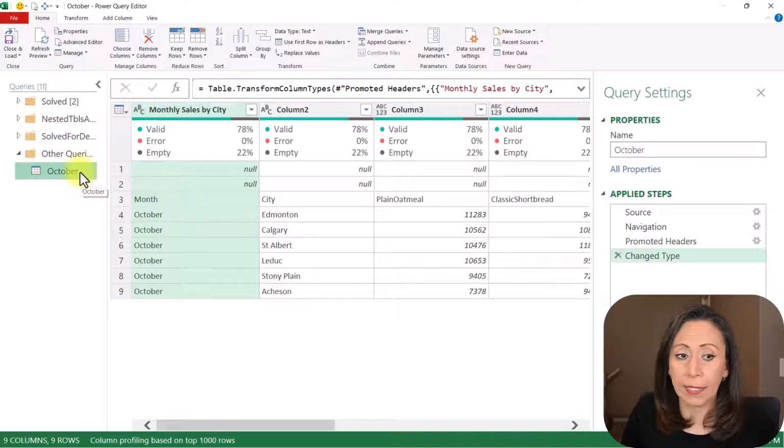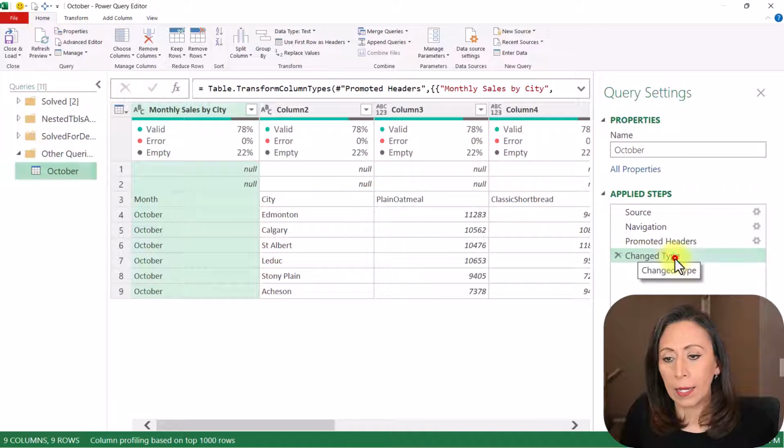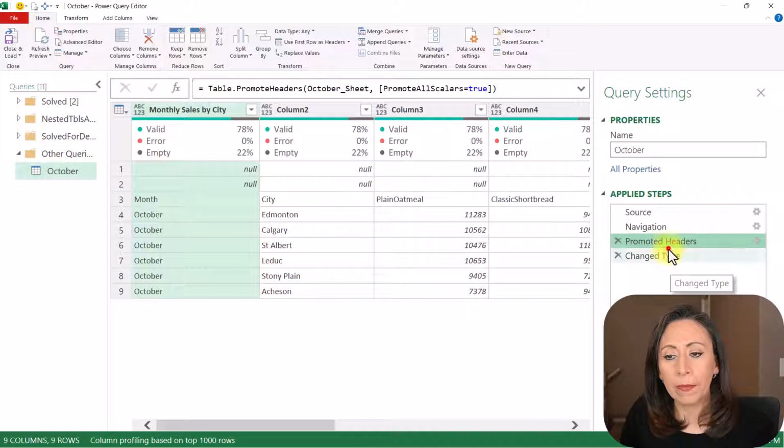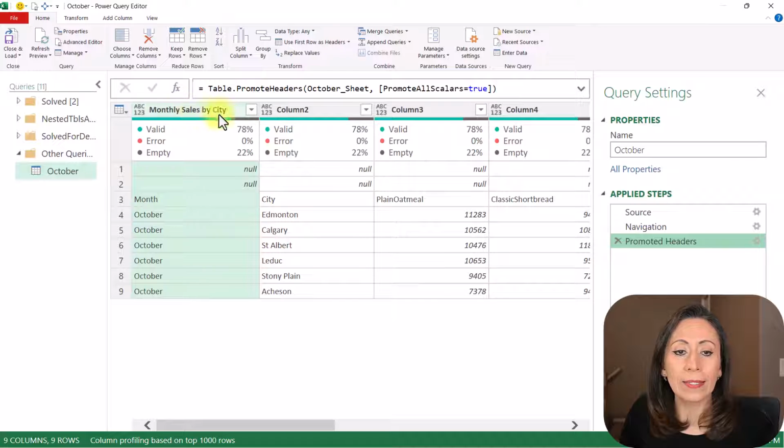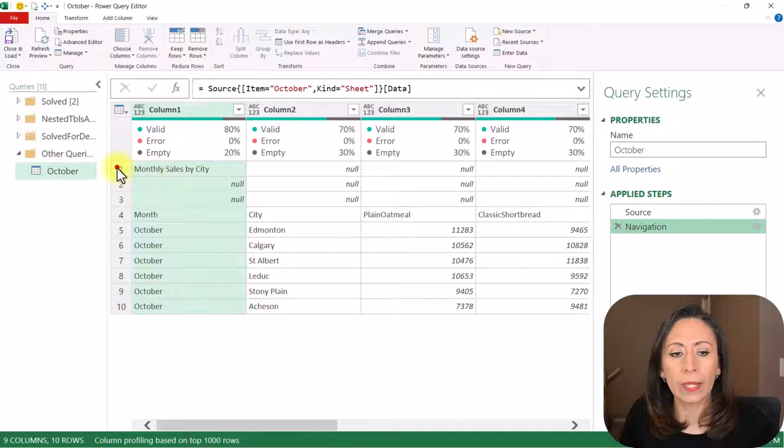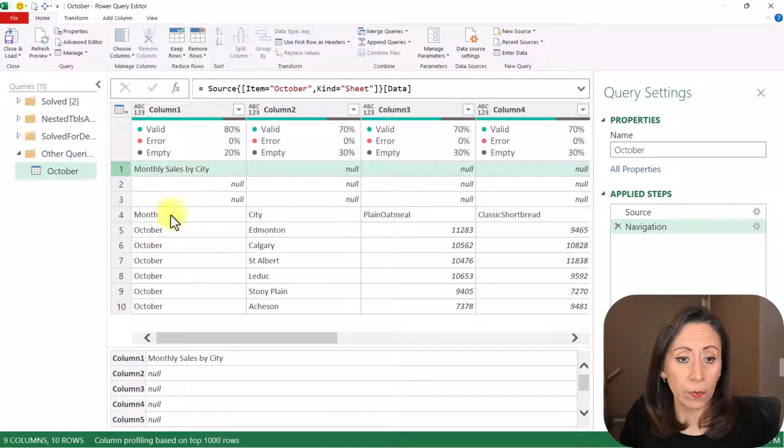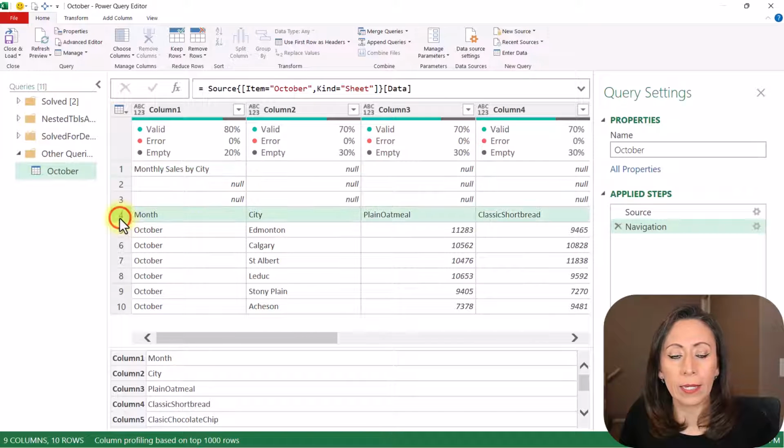Power Query names the queries as the name of the sheet or the table. In my case, this is the name of the sheet. Power Query also creates some steps for me. I'm going to remove Changed Type. I'm not ready for that, and I'm also not ready to promote headers because these are not the correct headers. Power Query promoted the first line as if it was the headers for this table. They are not. The first line only has the name of the report. The headers or the column names are in line 4.